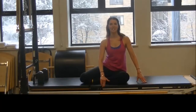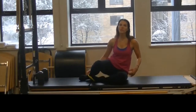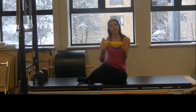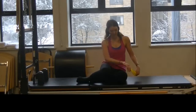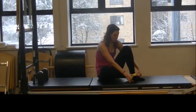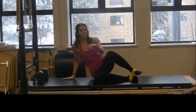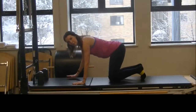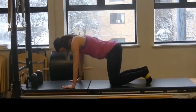And then into your rest position. Again, you could do that without the band. I had trouble myself keeping the band around my foot for this side, which was my weaker side. So next we're gonna go onto the hands and knees, and the band is gonna go around the feet. You can put it on now, and you might have to reposition it. If you can keep some tension in the band, it'll help you keep the band where you need it.